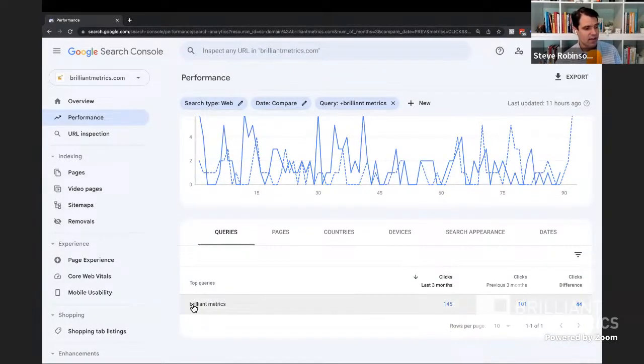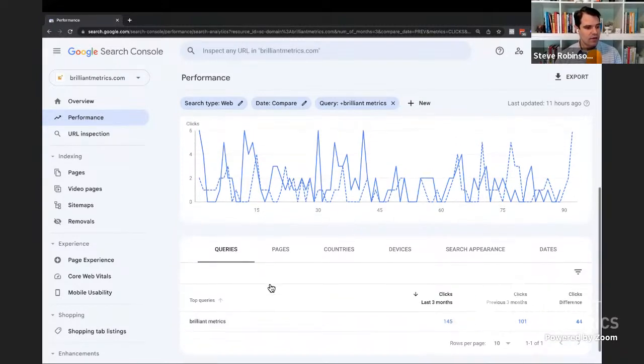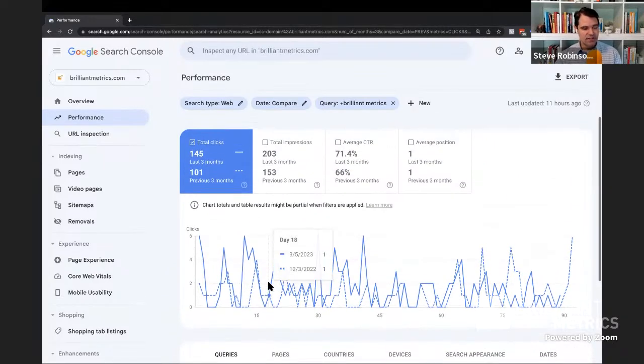And there are not in our case, but for most of our clients, there are a lot of different queries that could be branded. One of the tricks and use cases for Google Search Console is to track branded search queries over time. It's a really great proxy for how well your brand is performing. We talked about that a few months ago in our brand and branding webinar. If you haven't seen that, go check that out. I'll make sure a link to that is in the email that goes out after this webinar.